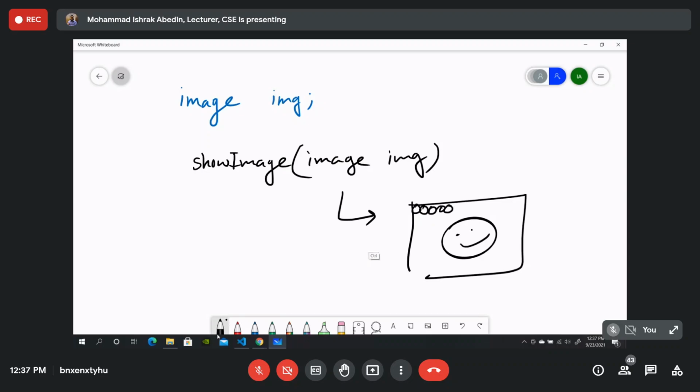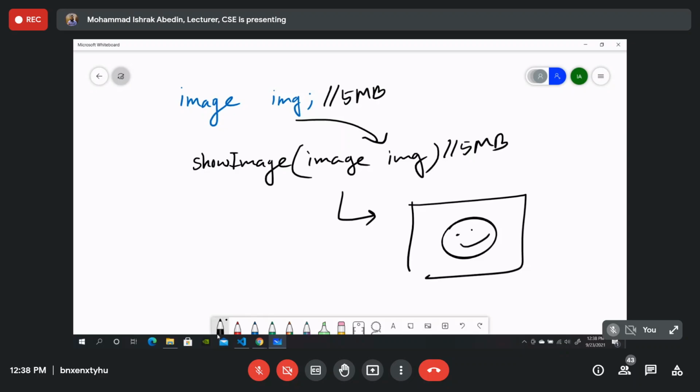So in that case, if we directly pass the image, we know that in C arguments are passed by value, or by copying, right? Yes, sir, by copying. So if this image was 5 megabytes and I pass a copy of it, another 5 megabytes will be copied in my memory.